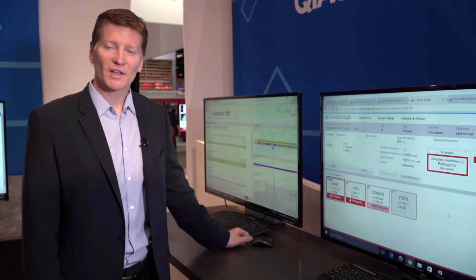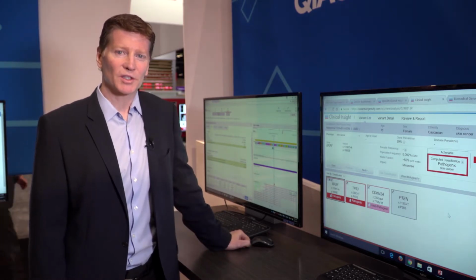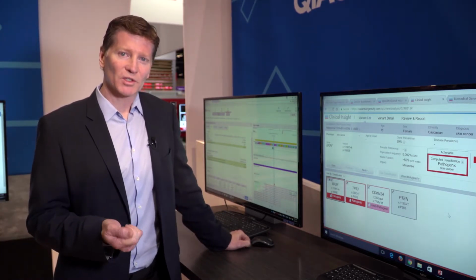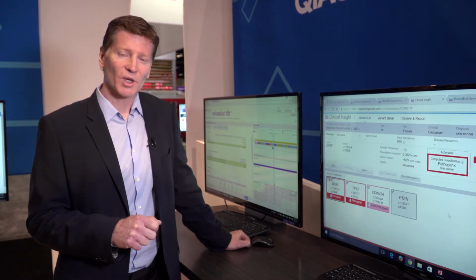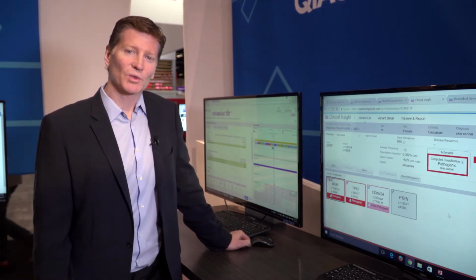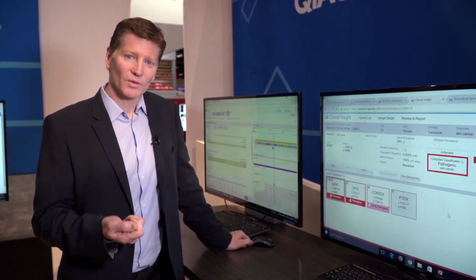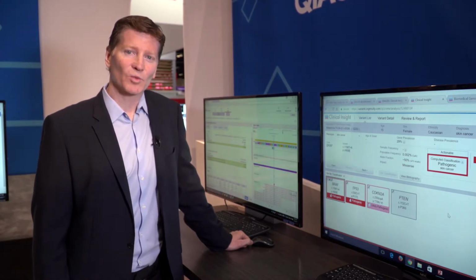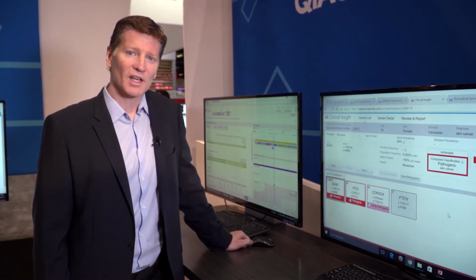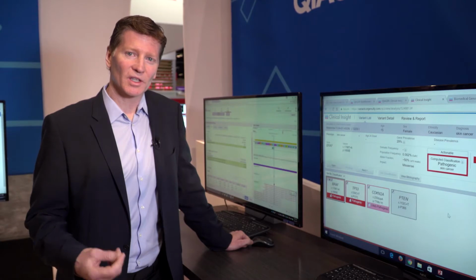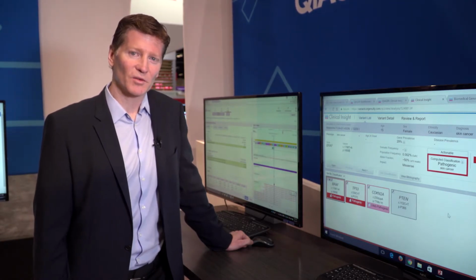Post-analysis, once we've identified the unique genetic markers in a particular patient, it now becomes a question of how to best interpret that information, present that information to an ordering physician, patient, and or counselor, and ensure that the report that's being provided to them with the supporting evidence is of a sufficient coverage and depth to enable them to gain better insights and make better decisions from that information.